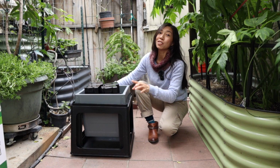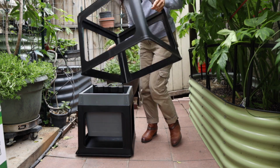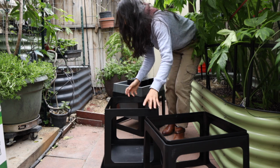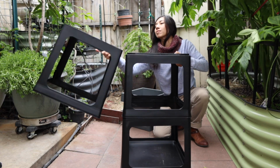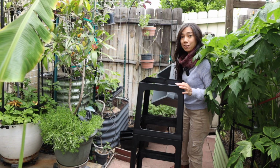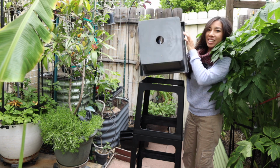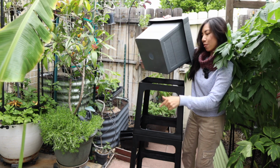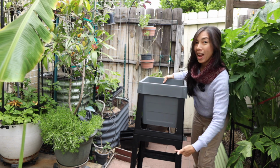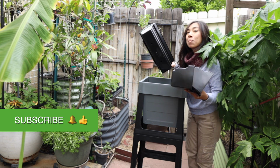Now, to assemble is super easy. You just stack them together. This is the Essentials and Deluxe 3-tier modular systems. You can grow up, down. There's a hole here for you to grow downwards, and around with these 4 planters.